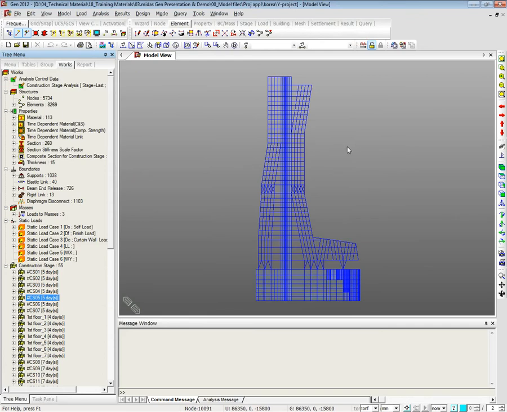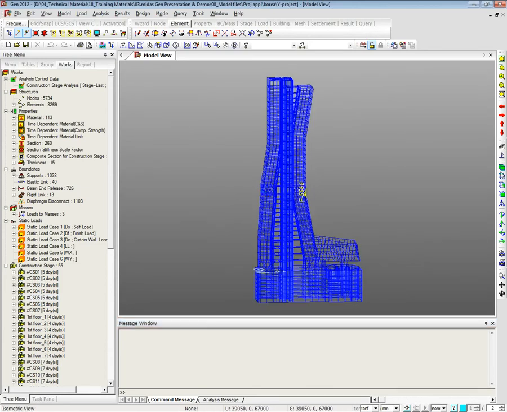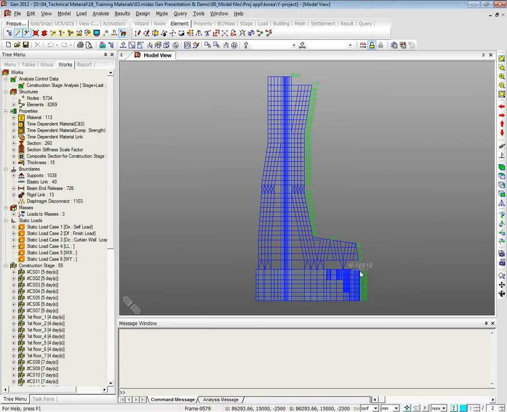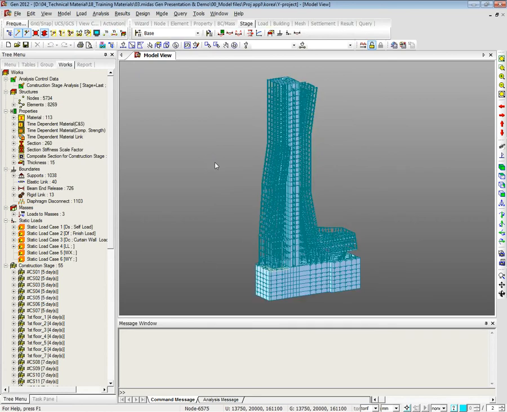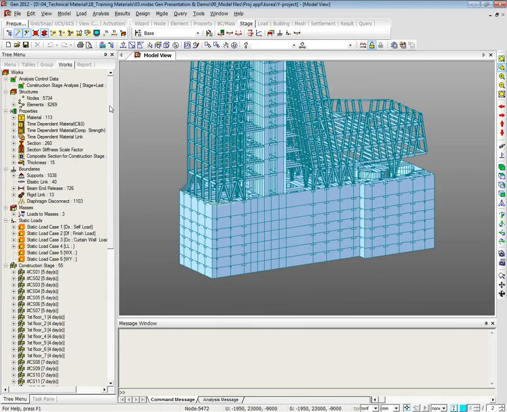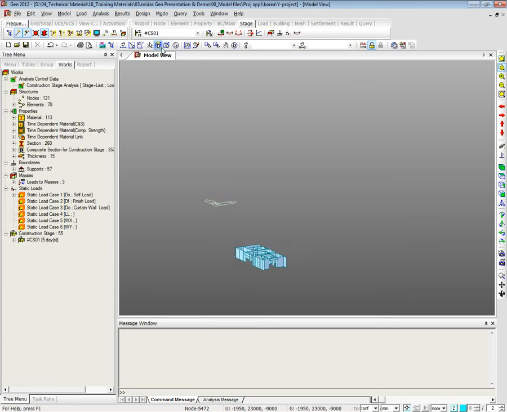This building is composed of 63 floors, and it is a composite frame composed of RC and steel structure. This is the ground level. If we check the construction stages, firstly, it starts from the base core.